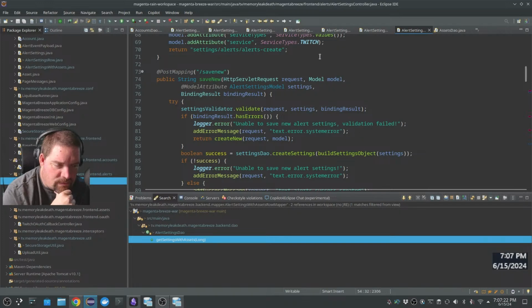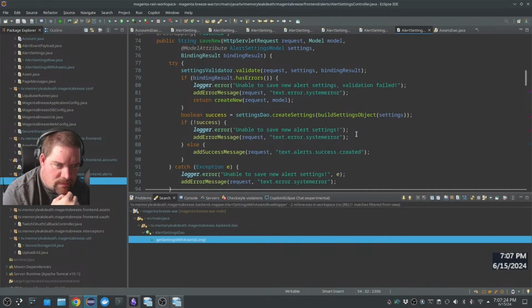And I'll leave it as a single drop down for right now. We'll just see only one record in the linking table. Create settings, build setting object.